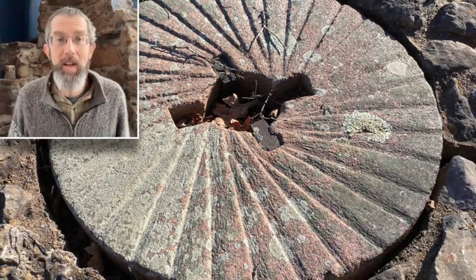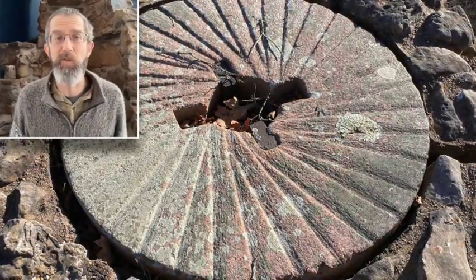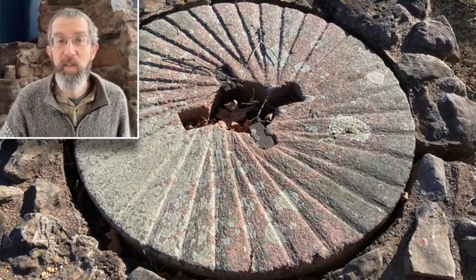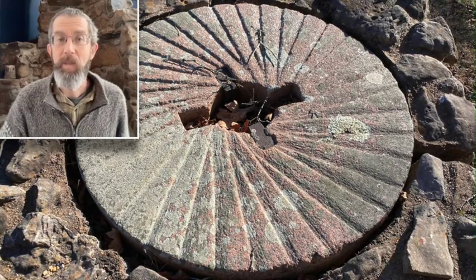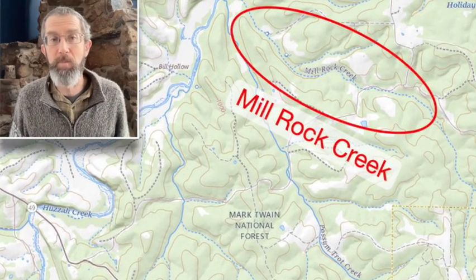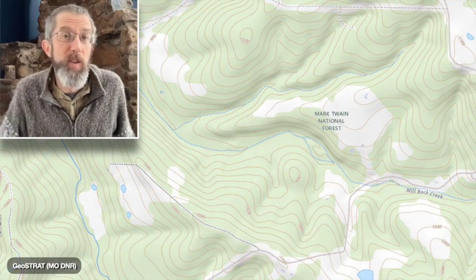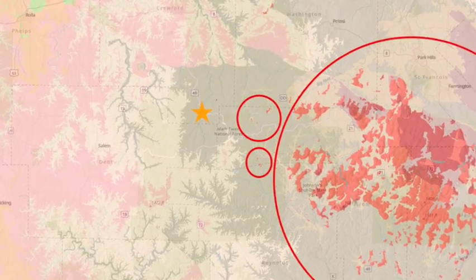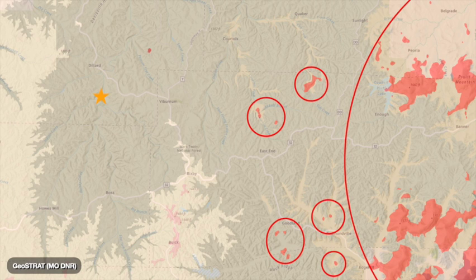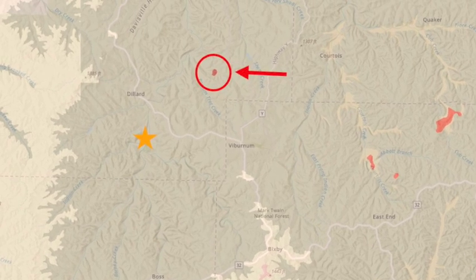Intriguingly, there are some gorgeous granite millstones on display at Dillard Mill, but park staff told us these were donated to the park after its formation in the 1970s, so aren't likely to be original to the site. But this reminded us of something we'd noticed while researching the area: the presence of a Mill Rock Creek just four miles from Dillard. So we started looking for more clues to millstone sources in the area, but at first glance there was nothing to suggest why this particular valley was special. Then we pulled up the regional geologic map, which does show a few isolated pockets of igneous rock well outside the main zone — and hey, look at that! This one, way off on its own, just happens to occur right along Mill Rock Creek.